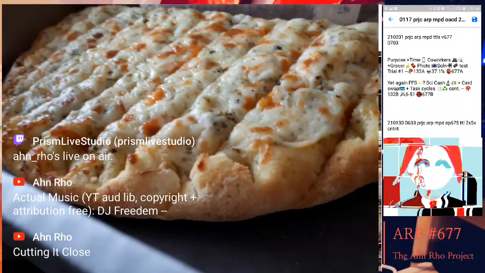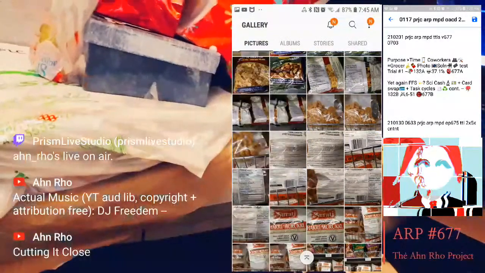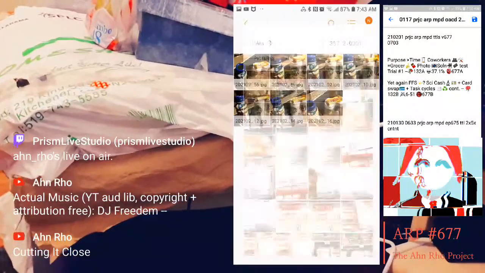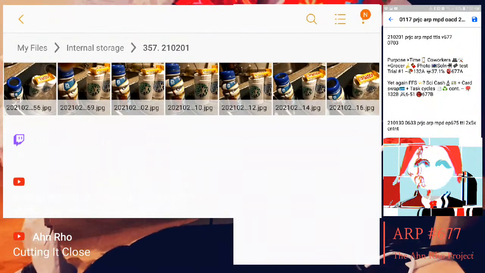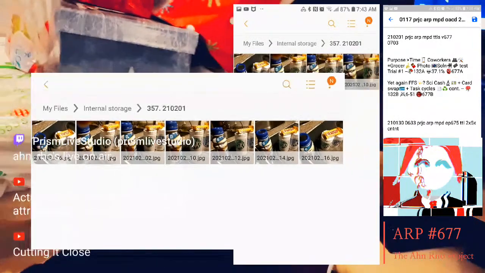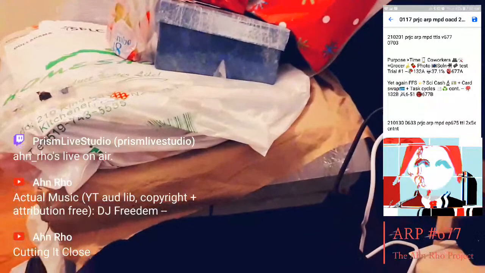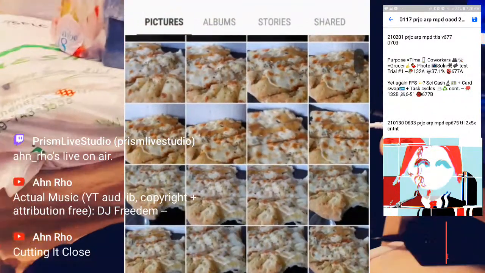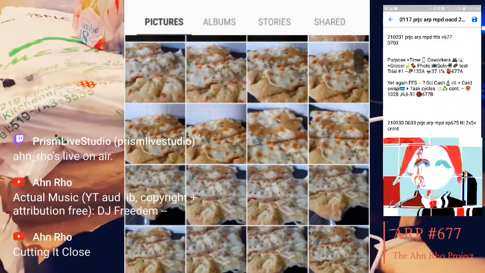Yeah, and this is Half Moon cheesy bread, like I said, for pizza, and just comparing everything, I'm thinking I'll settle for the Prism app's Studio photographs. Again, here we have more of the Android app's own gallery. I don't think I'm going to be using it. Again, there's just too much white space, whether horizontally or vertically. So I'm going to get rid of those. And I think there's only one real screenshot left. Yeah, that's this. Again, just a comparison of the pizza using the gallery app itself, and it's not very effective.